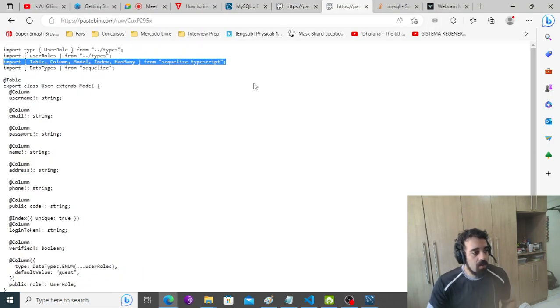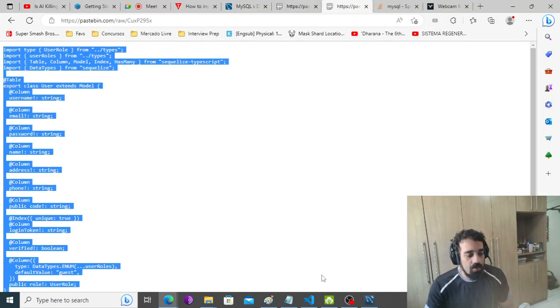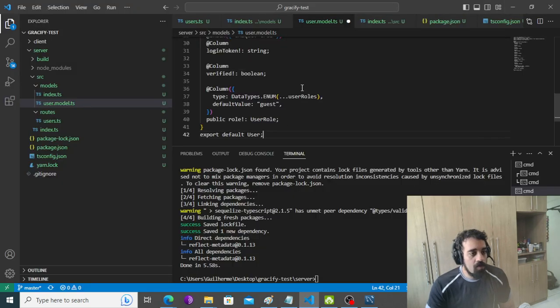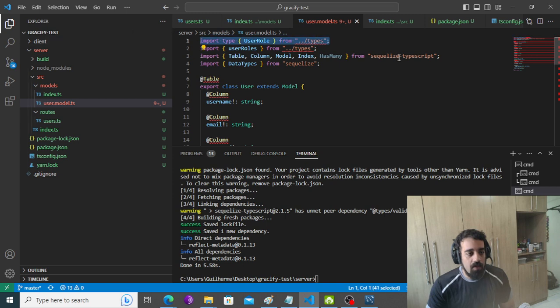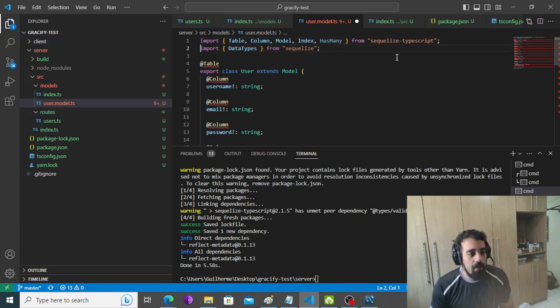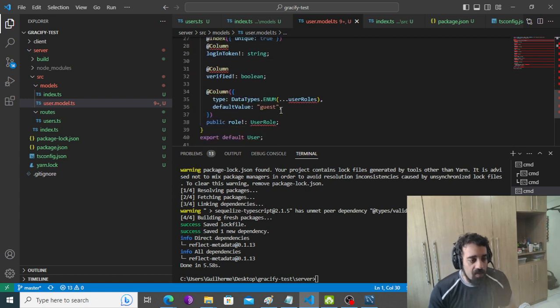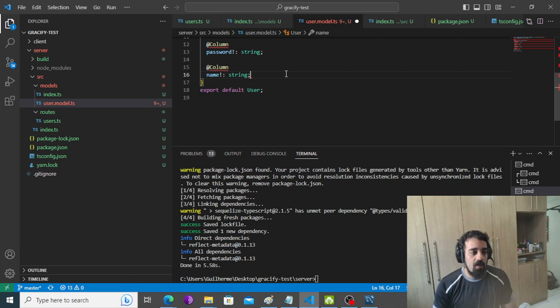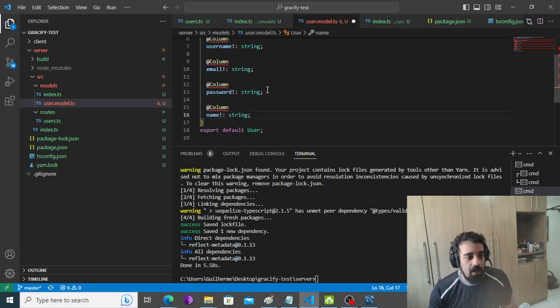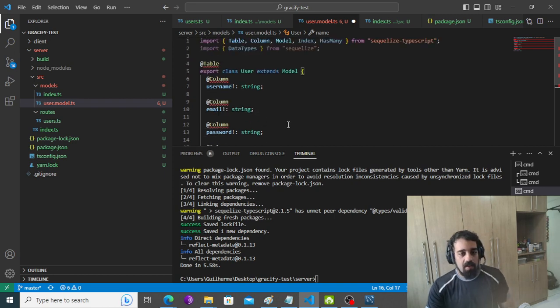So okay, this should be the file for the user. I'll just copy it here. And then let's see. There are some things that I don't need here, so I don't need this. I don't need this. So table. Okay. Now what I can do is remove a lot of things here because we're just at the start, right? So I think we probably just need the username, the email, the password, and I don't know if we need name, but let's just leave name there.